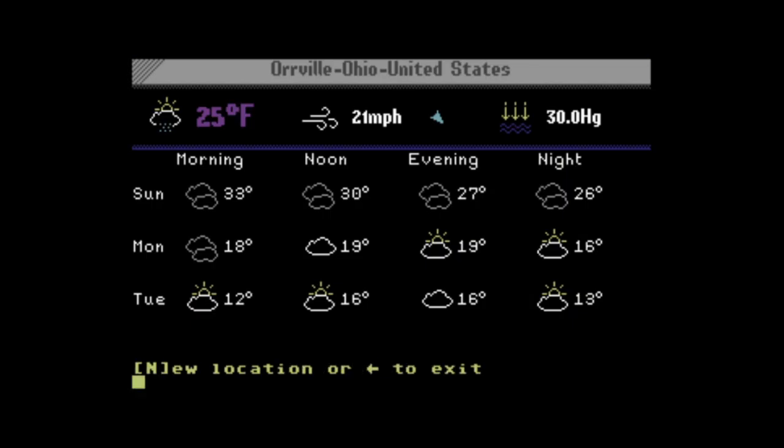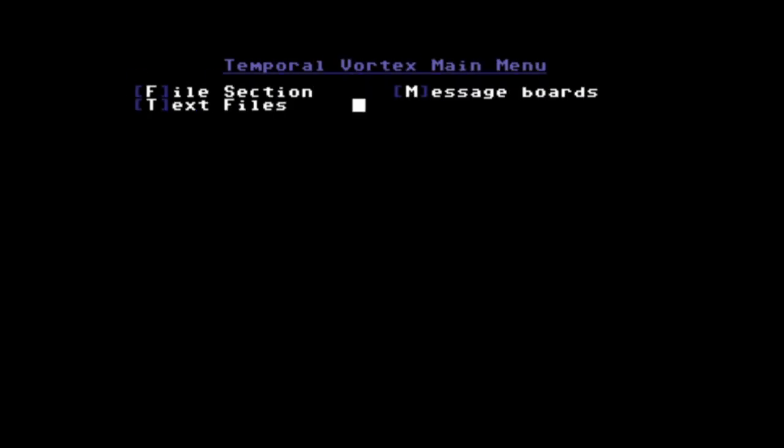We're getting the same sad cold weather this afternoon, but this time I'm getting it in the form of a graphic screen. Sort of reminds me of Prodigy, if you ever used that service back in the day in the early 90s. Why, it's cold out here. Let's go out of that. Look for some warmer entertainment here.